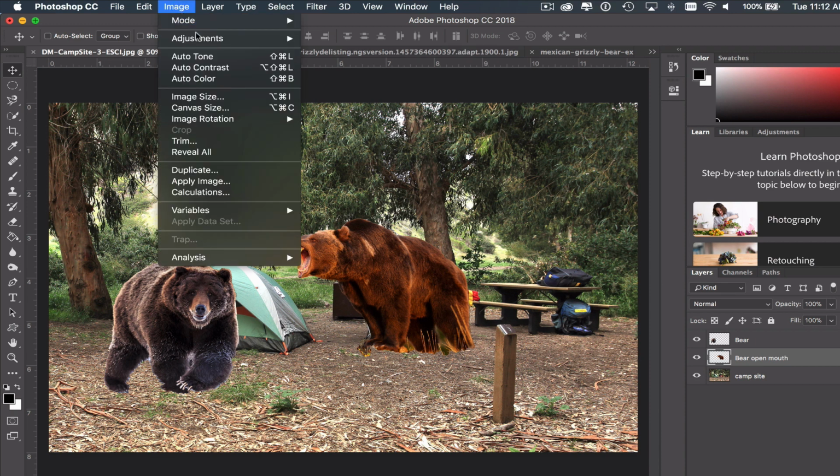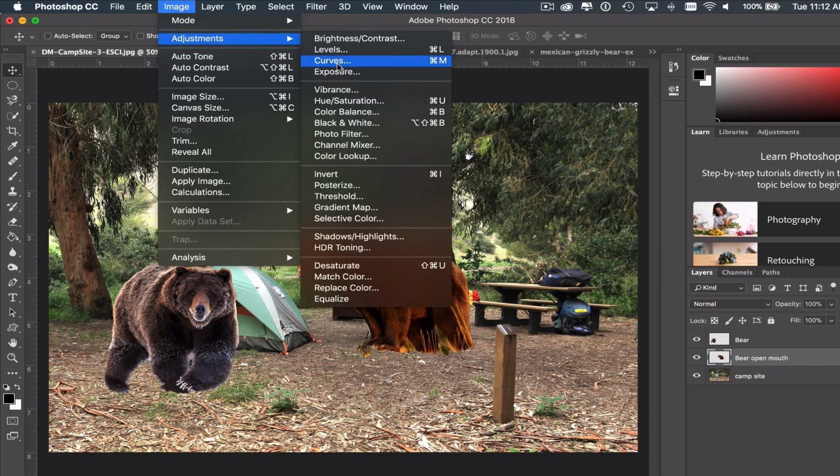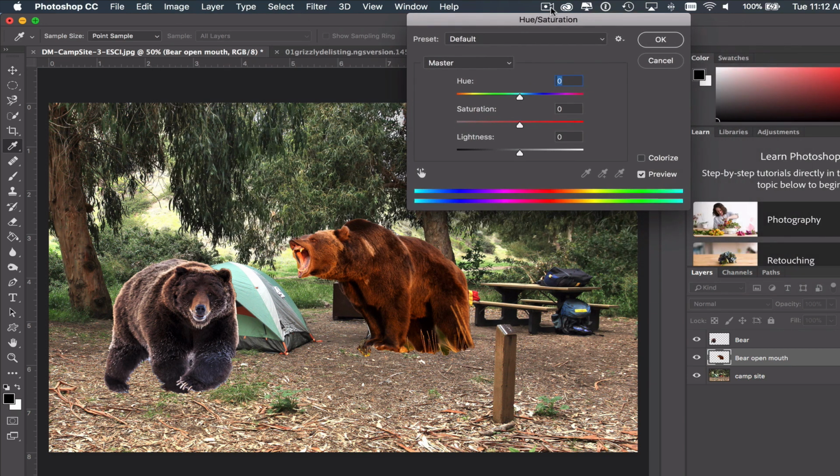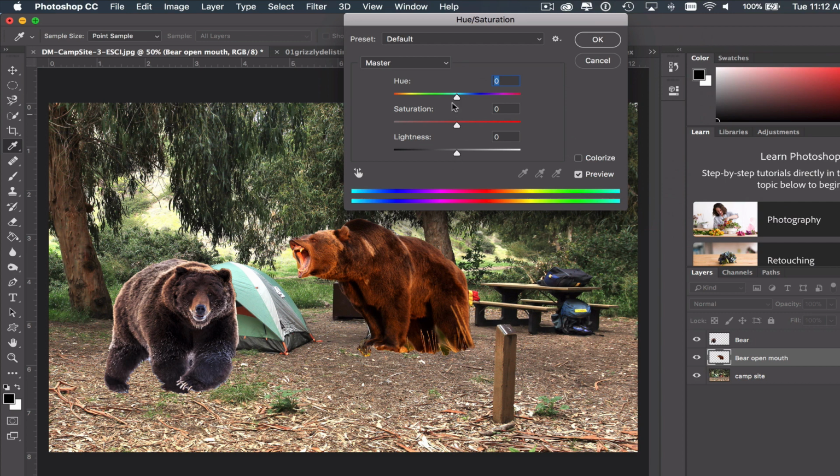So I'm going to go to image adjustments, and there's an option in here called hue and saturation. That's the one I want. And what it does is it gives me some little sliders here that I can adjust. This top one is a hue slider. This is the color of my bear. And depending on how I drag one direction or the other, it will tint that bear or anything on this layer. Since right now this layer is just this bear, it tints the whole bear. It tints it and it will adjust it to whatever it is that I want. So I could literally change its color to different things if I want to.